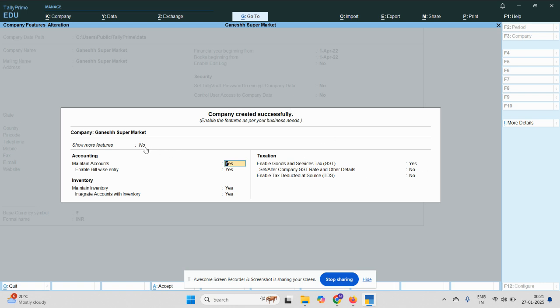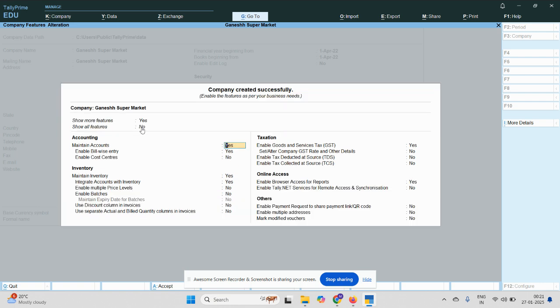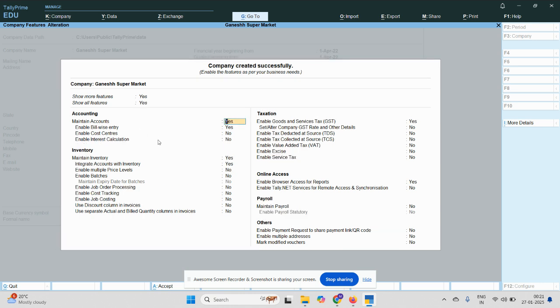If you want to see the complete detailed format of the features in Tally, you can click on this, click on Y, enter. Similarly, click on show all features, click on Y, enter. So you can see the detailed features in the company. In the accounting heading, make the starting two options yes. Similarly, in the inventory heading, the starting two options, that is maintain inventory and integrate accounts with inventory.